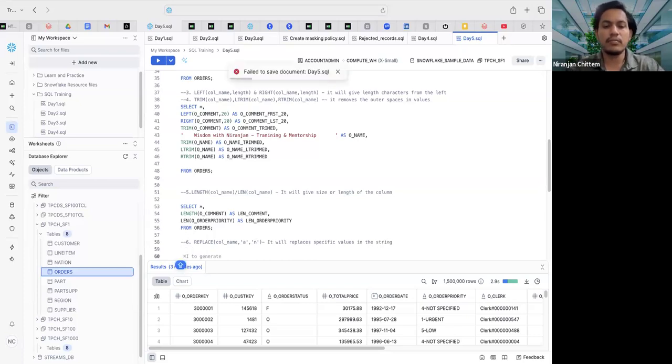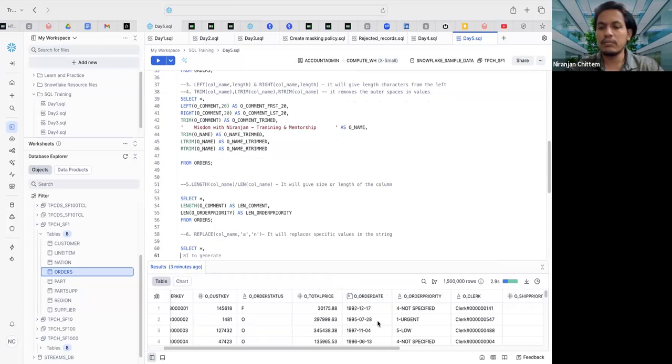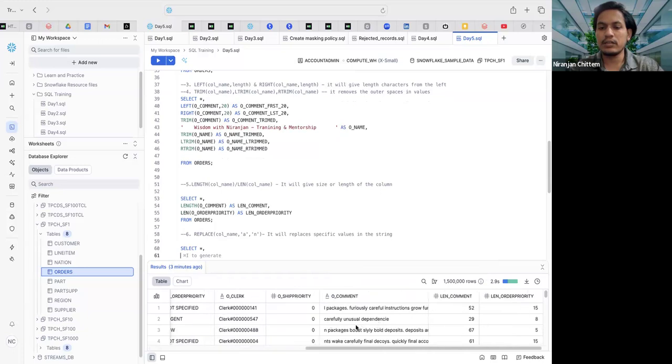How can we apply this one? Select star again. Suppose I would like to replace something here. I think we will not get package or something. Okay, we will see. I would like to replace here a with x in the o comment, right? This is not ideal, but in a real scenario we can do it with more proper business requirements. That's where you get a full understanding of this. So o dot comment.